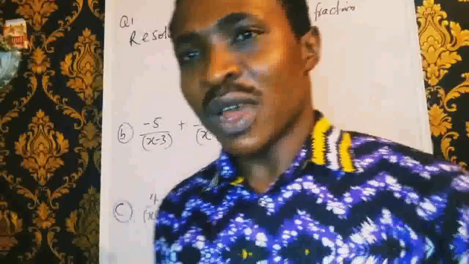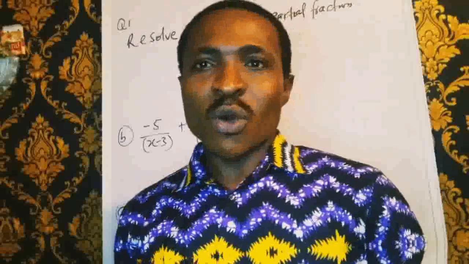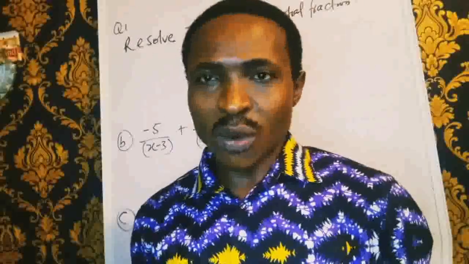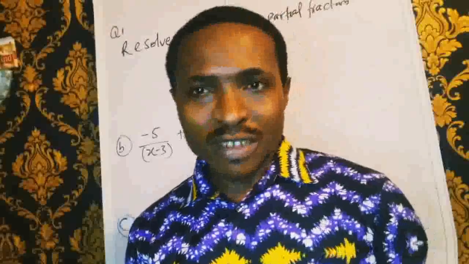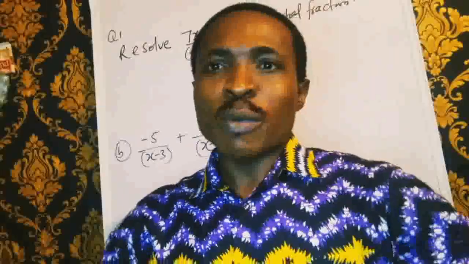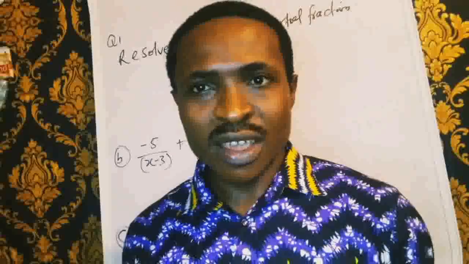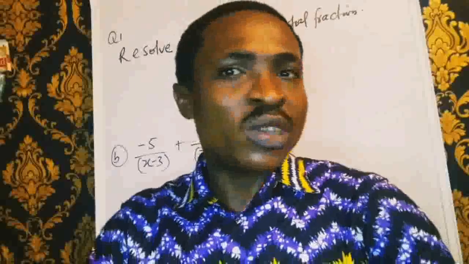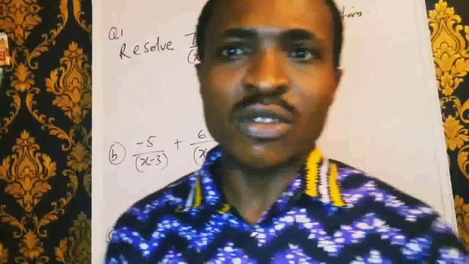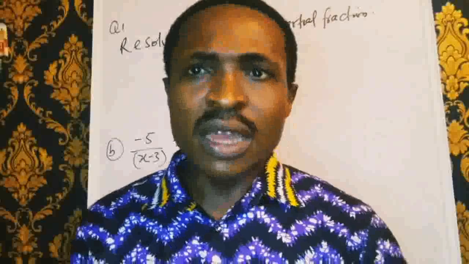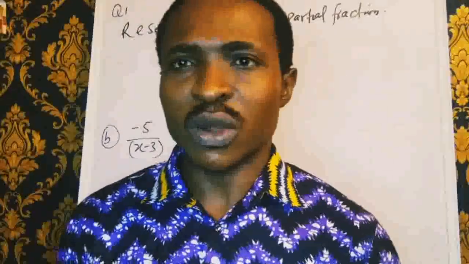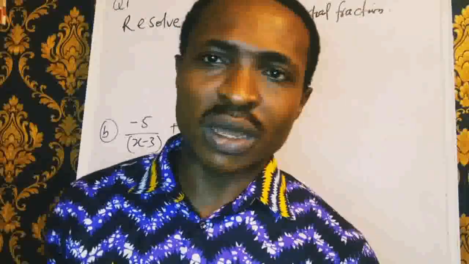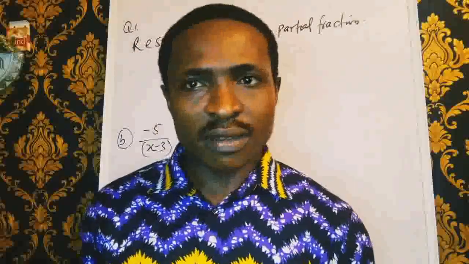Now, why do we choose 0 and 1? It is very easy to work with 0 and 1. Remember that any number you multiply by 0 is 0, and any number you multiply by 1 is that number. So without a calculator, without stress, it is very easy to work with 0 and 1. But there is a limitation in using 0 and 1. You can use any number, but like I said, using 0 and 1 is very easy. There are cases where you cannot use 0 and 1. In that case, you can try -1 or 2 or 3, as the case may be.